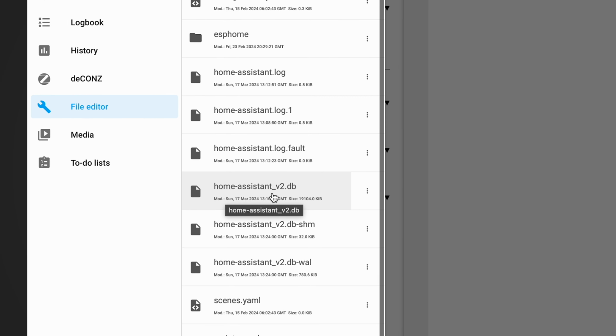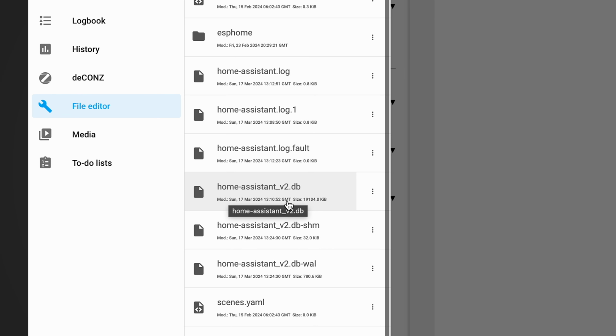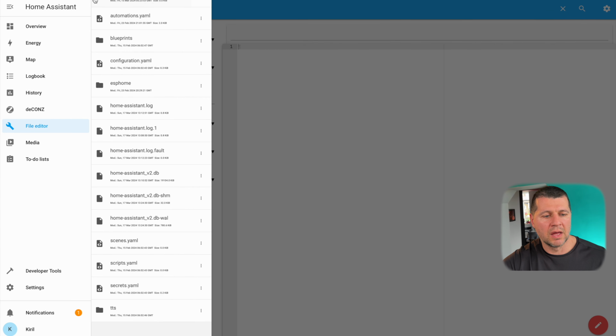This is it, home-assistant_v2.db, and this is basically a SQLite database, and Home Assistant is using it. It is very fast, very optimized. It is well supported. If something happens with SQLite, you will know that. And MariaDB is an unneeded complexity over your Home Assistant, but sometimes it is needed.